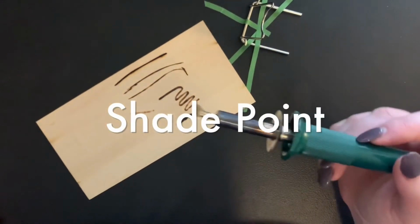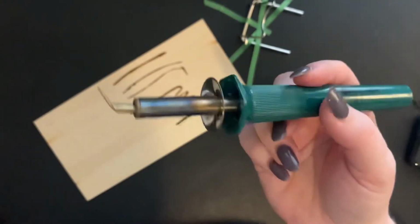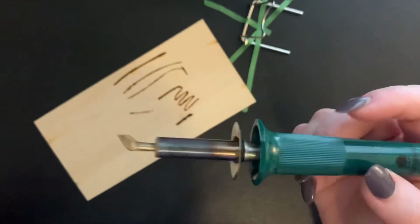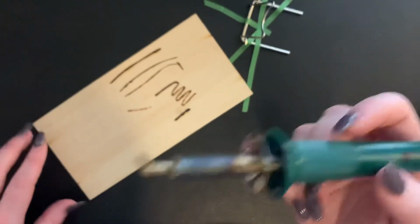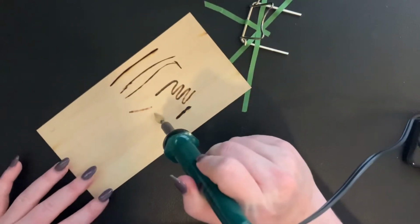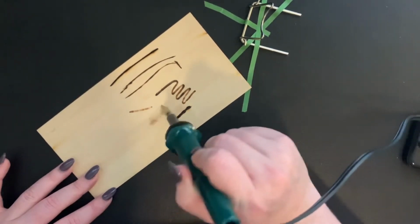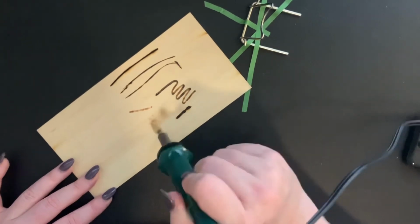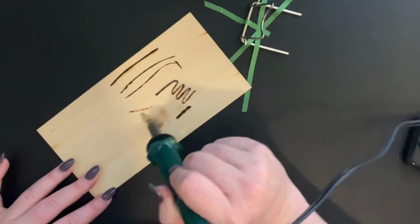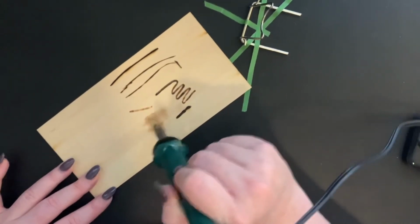Okay, and our last point is our shading point, and it's this one that looks kind of like a leaf, which actually gives us really great leaf shapes too. And that is my favorite thing about this point. But I'll show you how shading works, and then I'll also show you how to do a leaf shape with this tool. So to create shading behind any object, you can just use this tool lightly wherever you want to give it shading, and you can go back over to really create a three-dimensional kind of look and allow that shading to get lighter as you go.